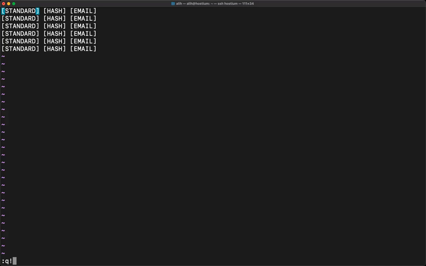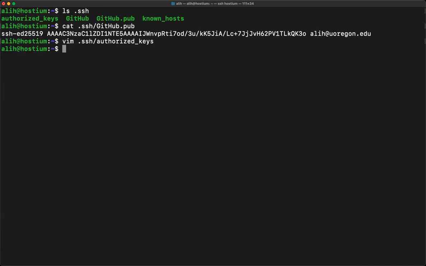However, what you probably shouldn't do, what doesn't really make sense doing, is taking the contents of a public key on the same machine and putting it in authorized_keys. That doesn't make sense because you're essentially trying to authenticate yourself on the current machine with a key, which again doesn't really make sense. So just don't do that. And there's also known_hosts, which is just a collection of fingerprints by different hosts that you SSH to.